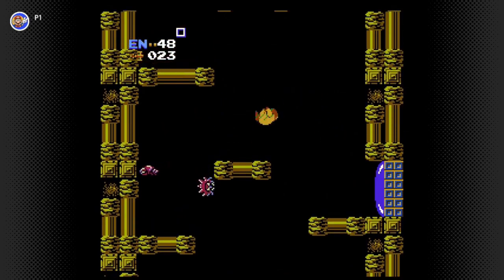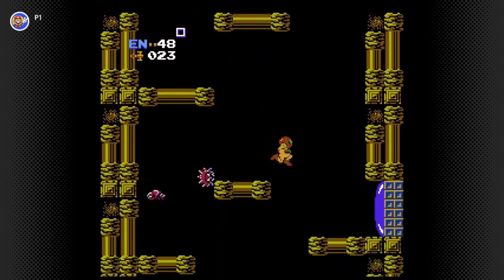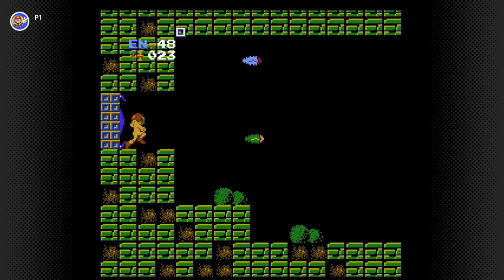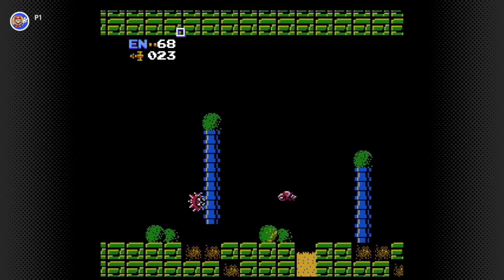I had to make sure that I was going through the right door. And that's the ceiling. So that's the highest door up here. Too bad I couldn't shoot those guys at the same time. So now we're on our way to get the next item in the game.